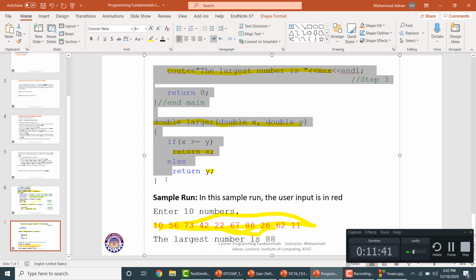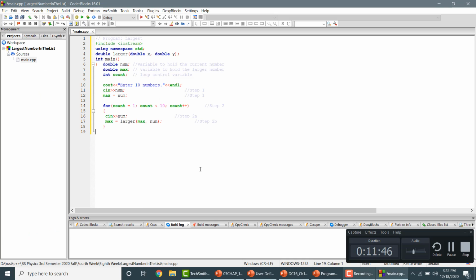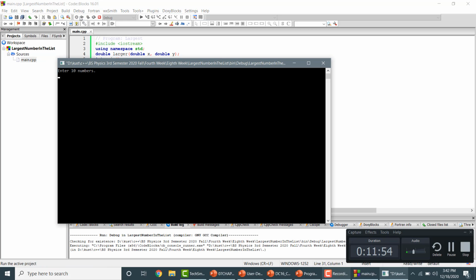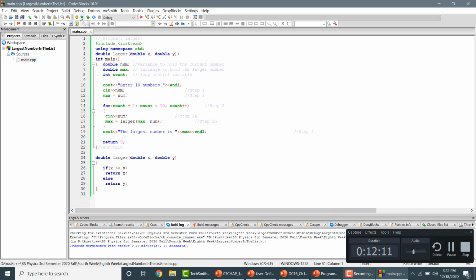So now you have a complete understanding of this program. We are also going to compile and run it. So let me first compile it, and there is no error, which is very good, and then we run it. So enter 10 numbers. I'm going to first enter 23, then another number 34, and then 45, 67, 87, 67, and 98. And the largest number was printed, but because I just entered a number, the screen vanished away.